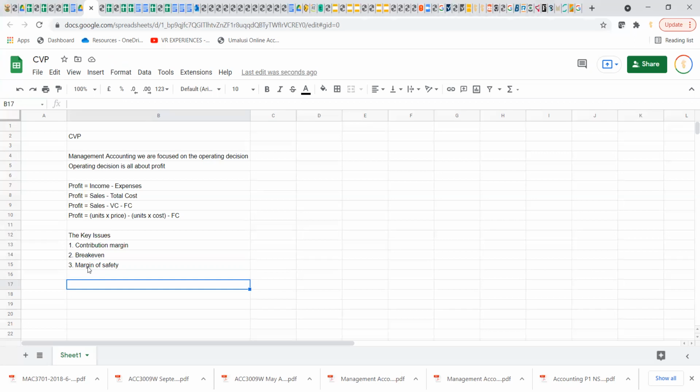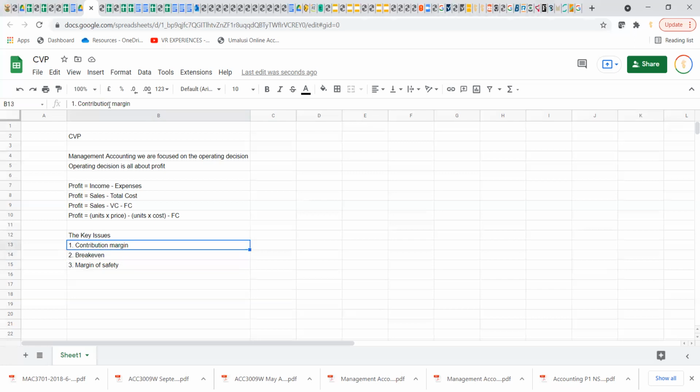I remember one of our lecturers told us when I was still a student, for the ITC exam, that if you did not do a break even in your question, just know you have missed something. That's how important break even is. If you did not come across break even, then you know you have missed something in the exam, because break even basically always comes in. So you must understand break even is extremely, extremely important from a business perspective.